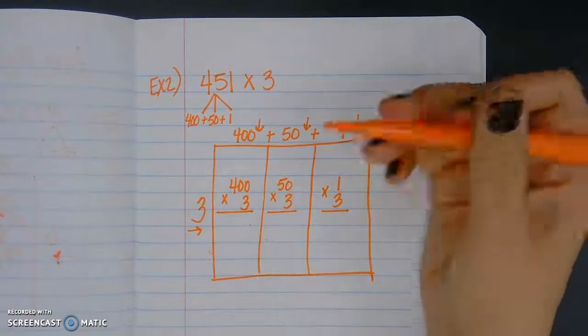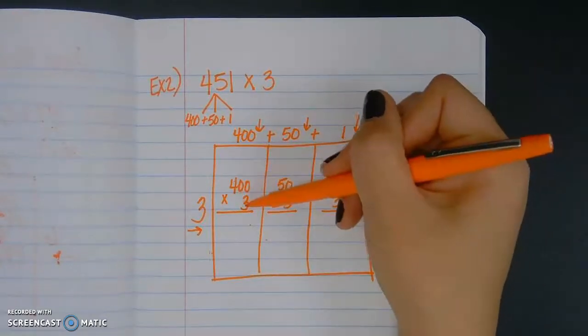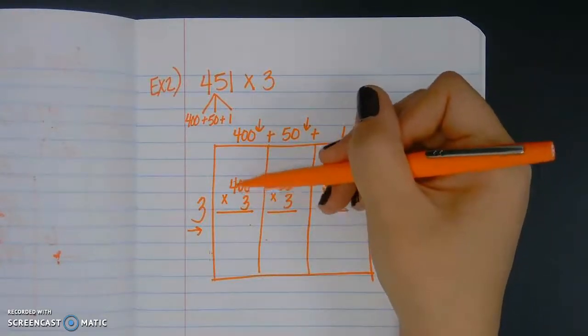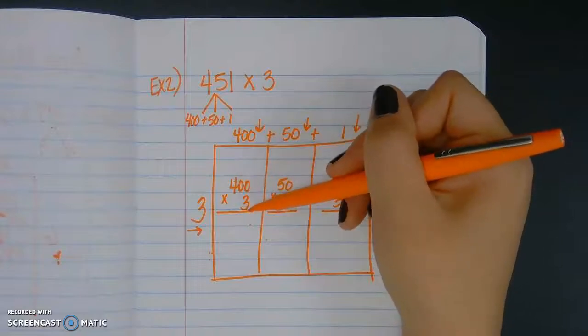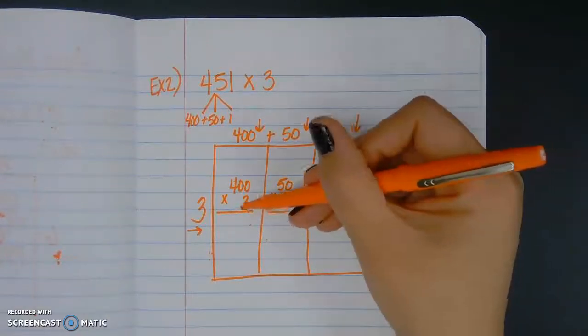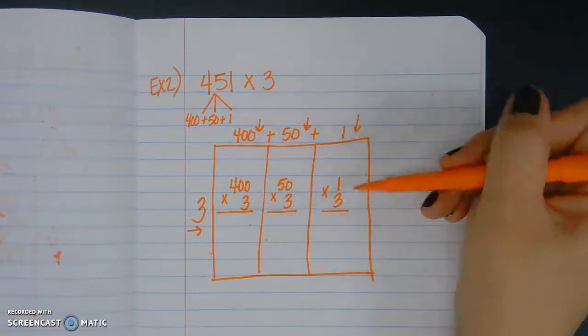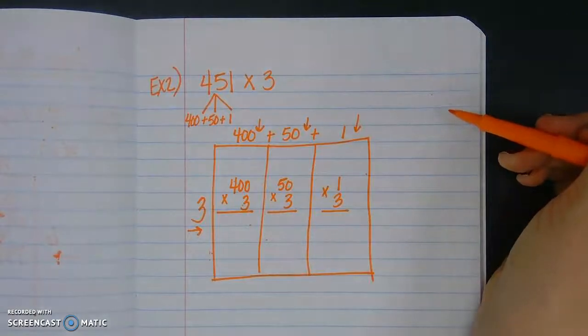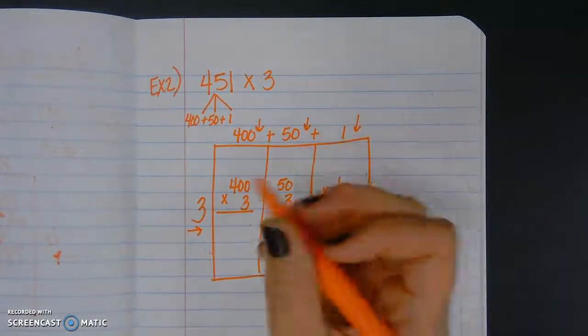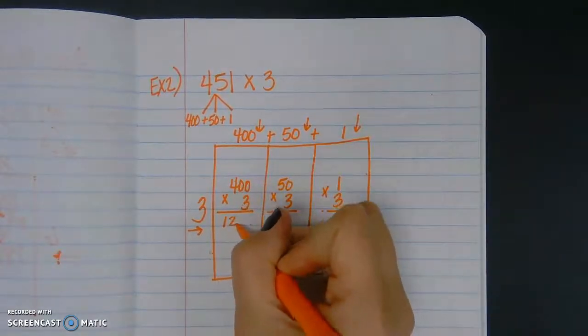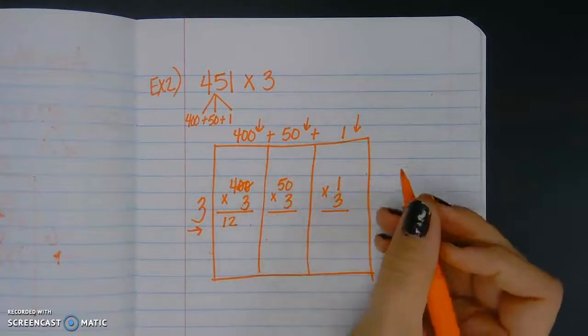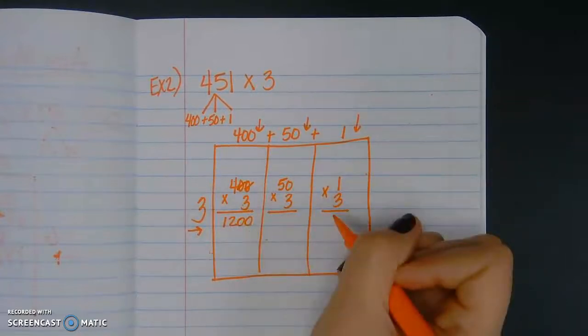Okay, so my basic fact on this problem is 3 times 4. Those are my only 2 digits here besides 0. So 3 times 4, if you don't know it, you could do, since we're multiplying by 3 on every one, a 3's chart over here. One of those T-charts, that's fine. But 3 times 4 is 12. Mark off your zeros and move them down. You have 2. All right?